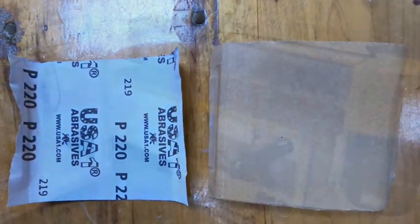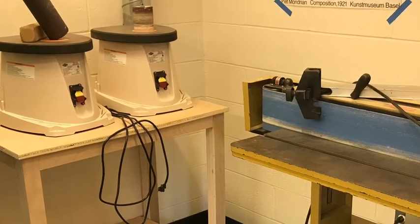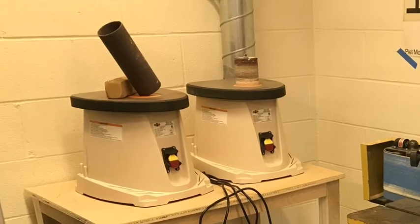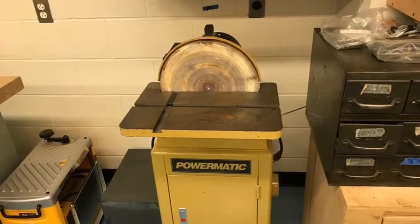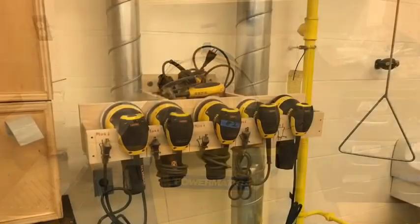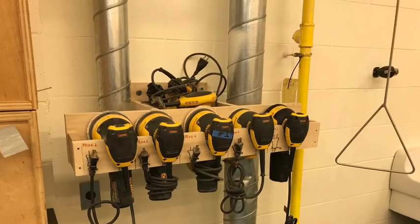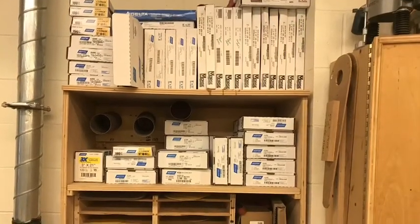There are other options as well, such as machines. The belt sander for flat surfaces or edges, and the drum sander or oscillating drum sander for internal curves. We also have the disc sander for external curves. The most common one we have used is the palm or orbital sanders. Each machine also takes different sandpapers and types and grits that will be used to complete the task.